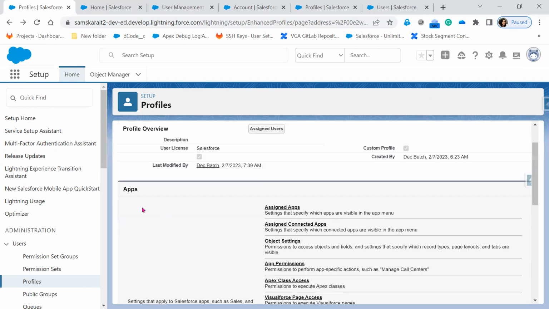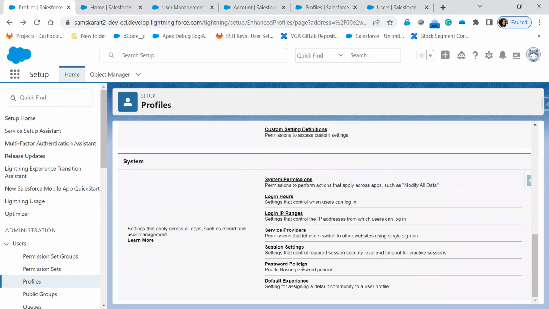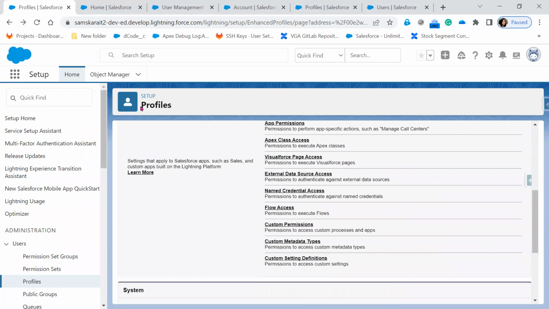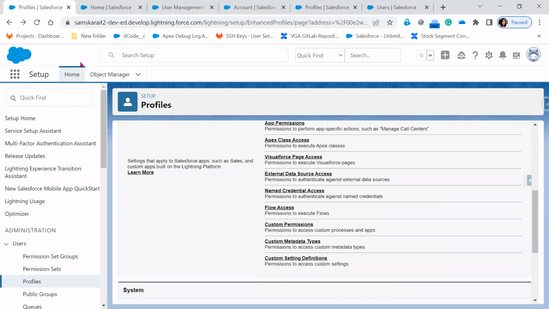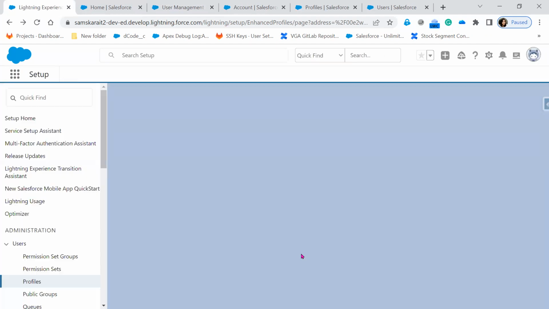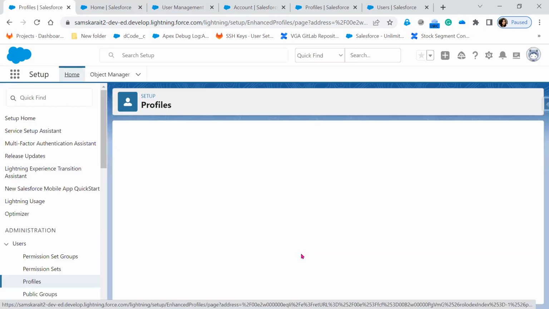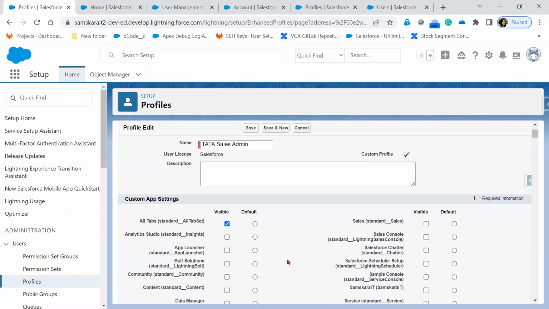In Apps, you will see all the app-related configuration. In System, you will see all the system-related configuration. Now, if I turn that off and refresh, again the view gets changed. Right, the view has been changed.